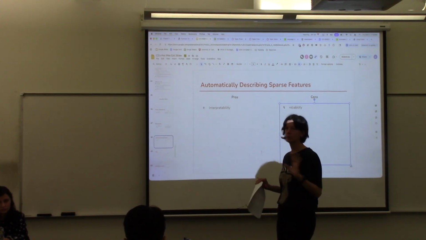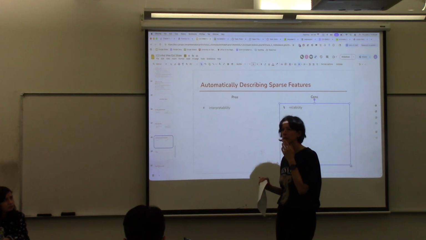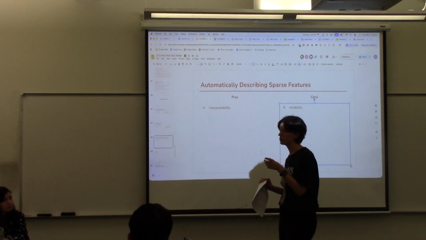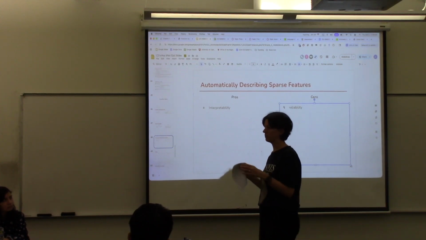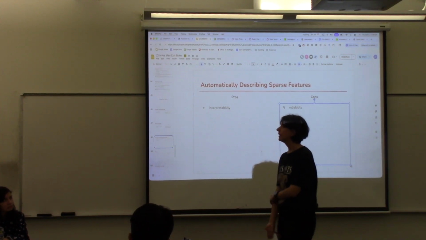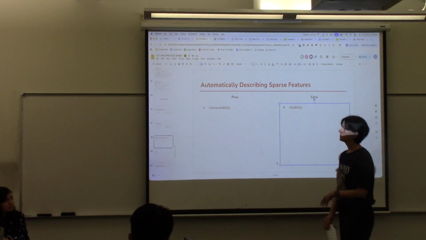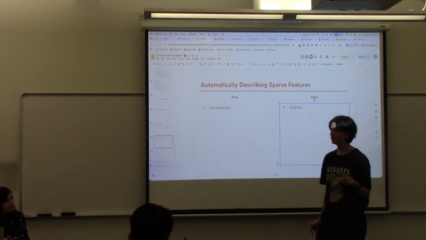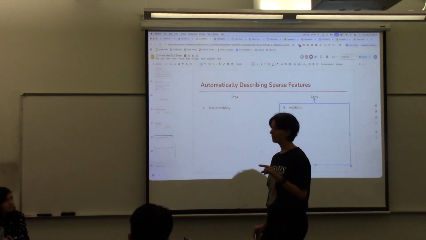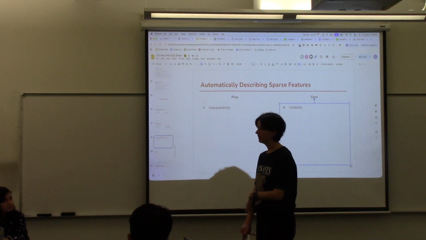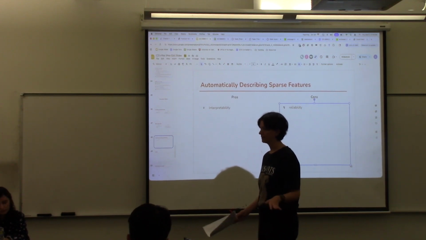But let's ignore that paper and think about your proposal, which is that we just need a better method to find these features in the representations. And then the question is that sometimes a neuron can fire for completely different features.